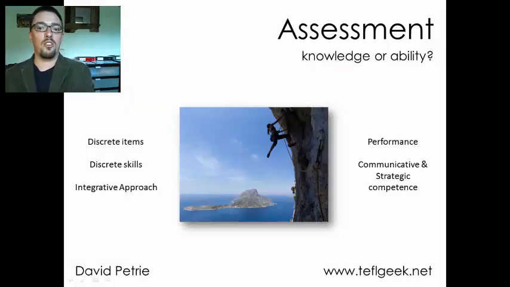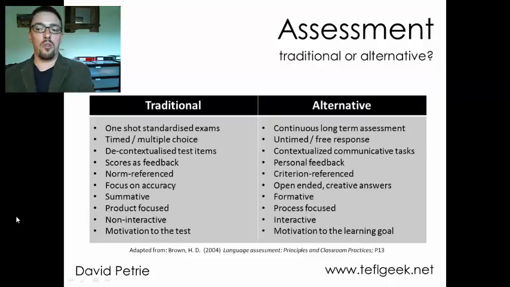A writing test might ask you to convince your best friend to come and visit you next month. Now, these are also integrative in the sense that they combine skills and not language knowledge, but they are focused around a task that the learner has to perform, and as such they also assess a learner's communicative competence and sometimes strategic competence. So this brings us on to traditional and alternatives.